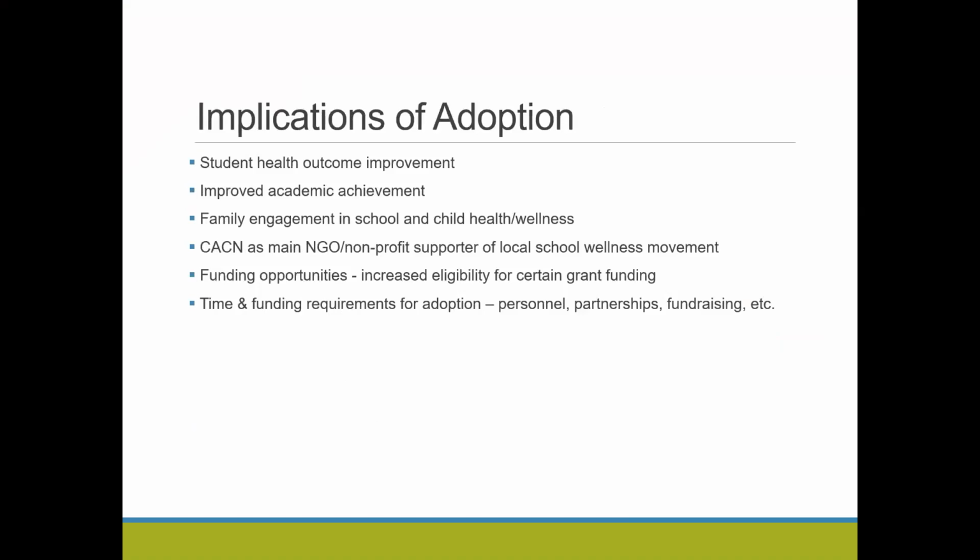So this model, because it's evidence-based, it's national best practice, we have plenty of tools and resources available to us through the CDC to do evaluation. Our ability to apply for some very competitive grants and our schools' ability to apply for very competitive grants has increased. So this model is all about sustainability and creating the culture of change within the school. And that's another reason why we chose it for our schools. And then some of the other implications are the time and funding requirements for adoption and personnel and partnerships and fundraising, et cetera.